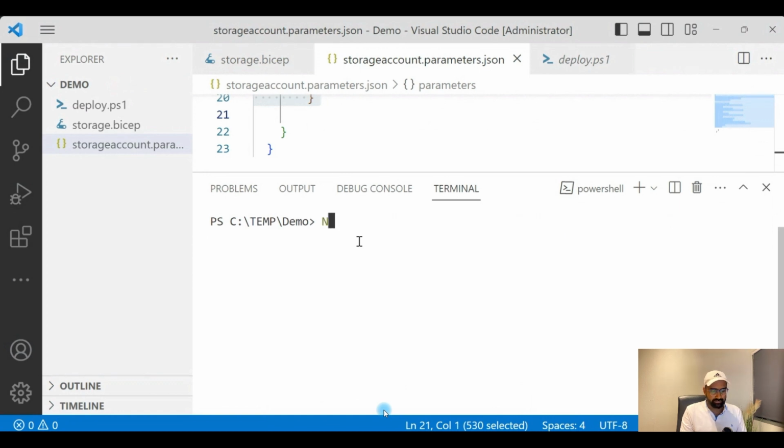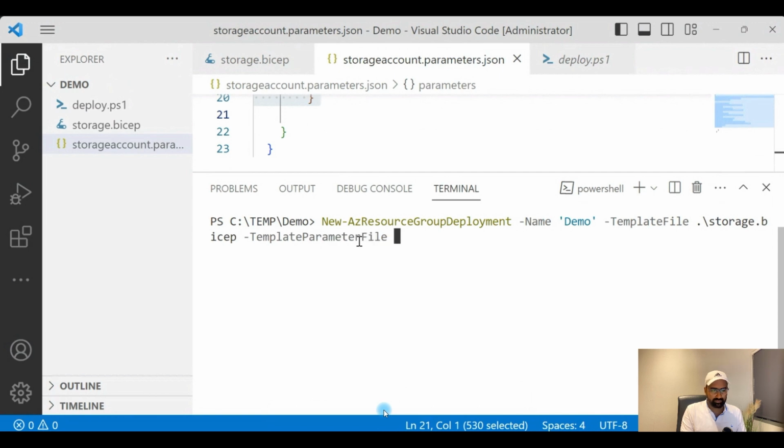Okay, so for that we have New-AzResourceGroupDeployment, and then let's give the name as demo, and then we have the template file, and here we have to give the storage. Okay, now we have given the name of the template file, and after that we have to give the template parameter file, right?